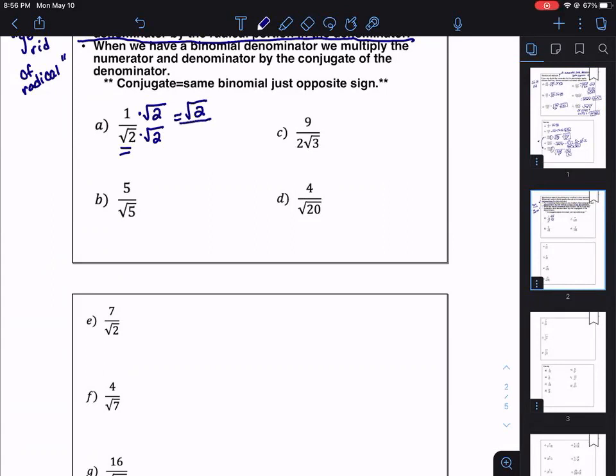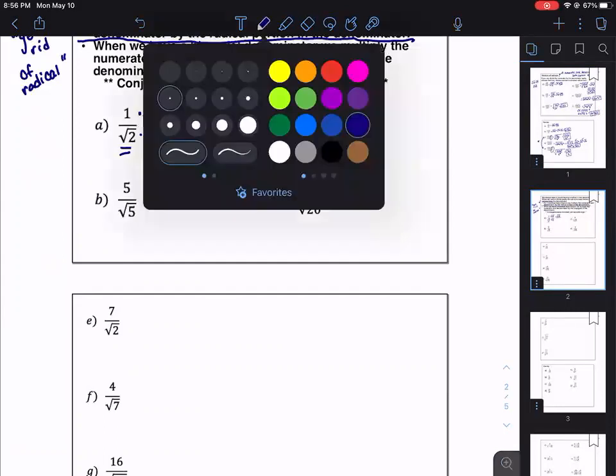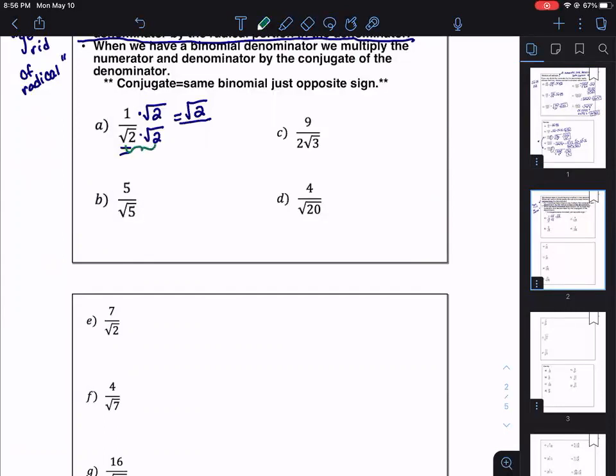Because in the numerator, I don't care if I have a radical in the numerator. That's not my concern. My concern is in the denominator. In the denominator, I am multiplying two square root radicals that are the same. And when I do that, I end up with what's inside, which is 2. As long as I do not have a radical in my denominator, it is considered rational. Okay, so normally you can multiply by the radical portion right away. There may be times where you want to simplify first, then rationalize.